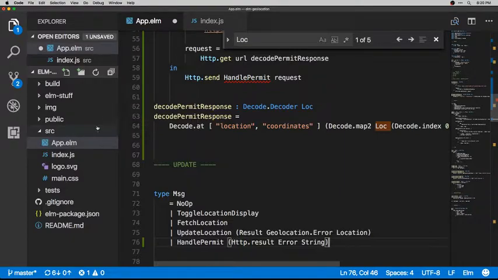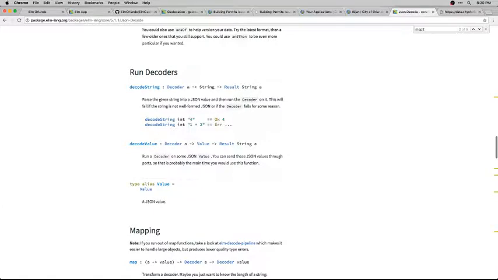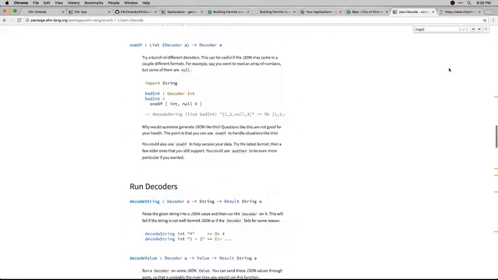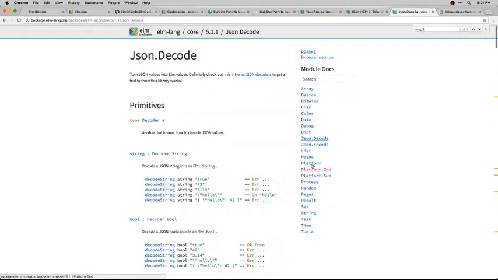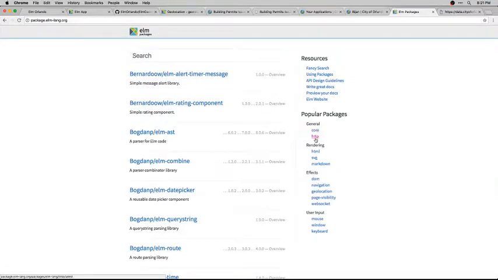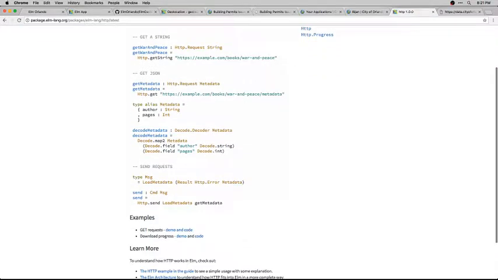So this is when we send the request, how we're handling it, when we load, HTTP pending. Okay, so it's a result HTTP error. Cool.